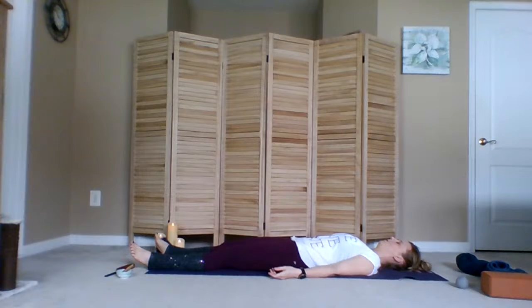Breathing in, 2, 3, 4. Breathing out, 2, 3, 4. Breathing in, breathing out. Breathing in, breathing out. Continue to breathe at a slow and steady rhythm. And as you breathe, imagine that your breath is like a warm liquid.